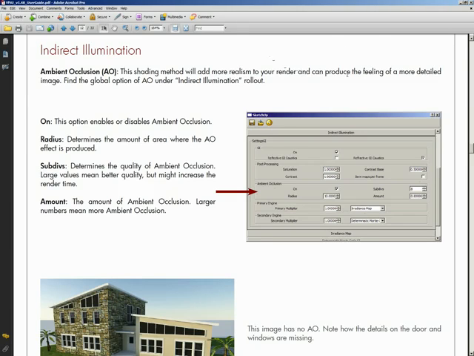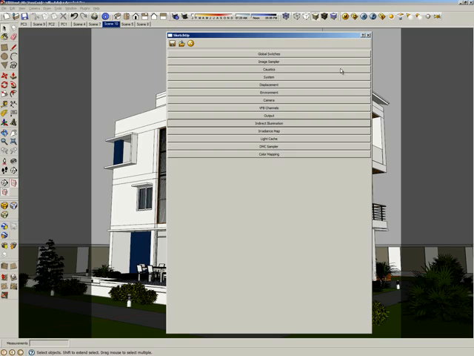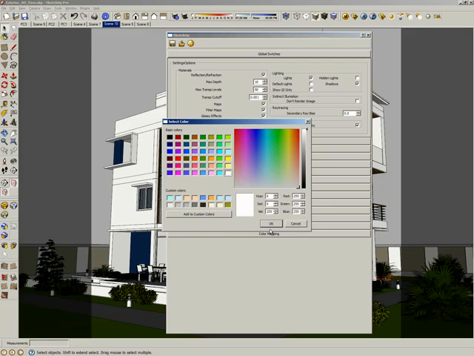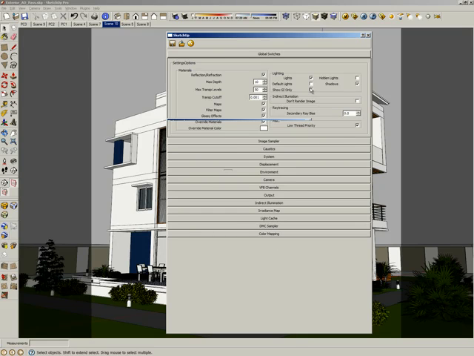Okay? But we want to change some parameters in our settings in order to get the ambient occlusion pass. The first setting is in the global switches. We want to override all the materials with white color, pure white color, 255. So click OK. And also we don't want any other lights that affect my ambient occlusion. The only light that we want to affect the ambient occlusion is the GI lights.